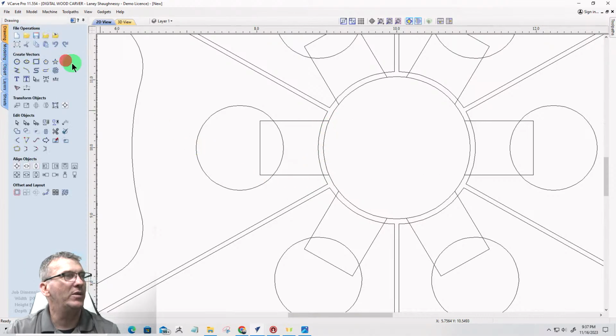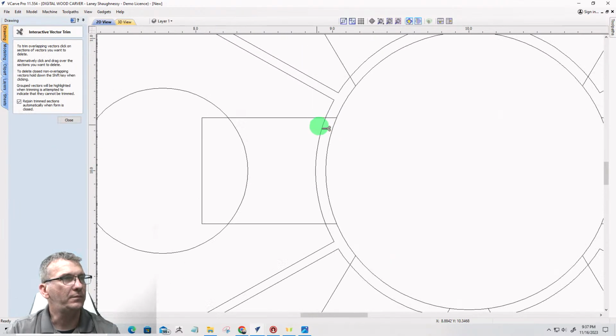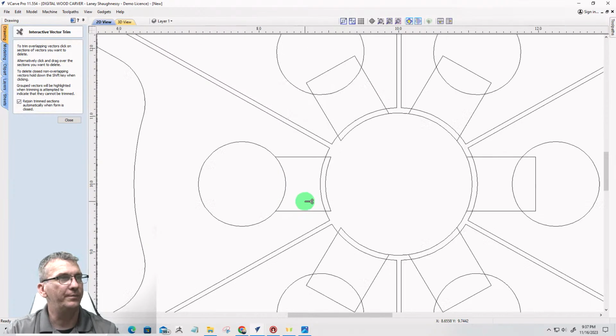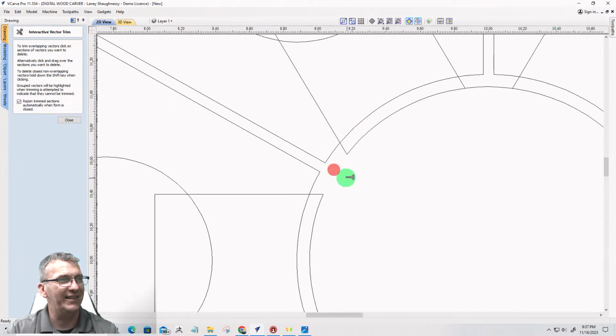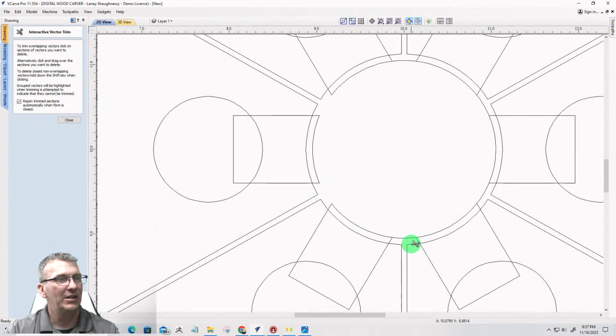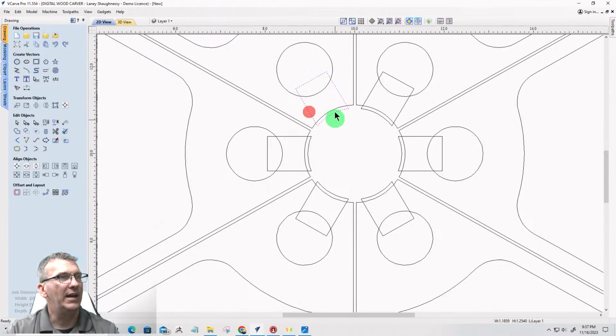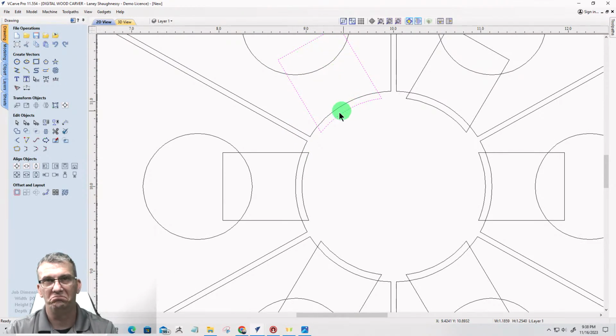Now, if I was doing this groove as a pocket cut and not a profile cut on the inside of the line, to cut away that groove, which is going to be the quicker of the cuts, I would need this rectangle right here to be a closed vector, so I would actually be trimming away that and that to create that closed vector. Okay? Now, bear with me a second. Let's try that again. My mouse went up here and accidentally clicked that. I would click that and that all the way around. Right? So what that does is, let me close this tool so I can click on it. That's now a closed vector that I could run a pocket cut in, right?